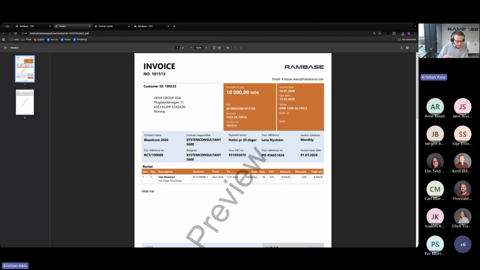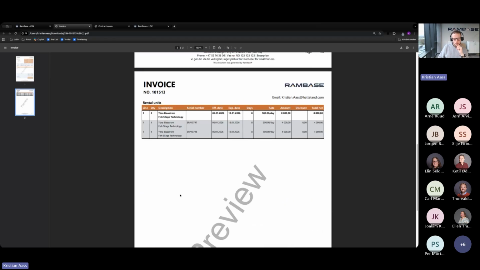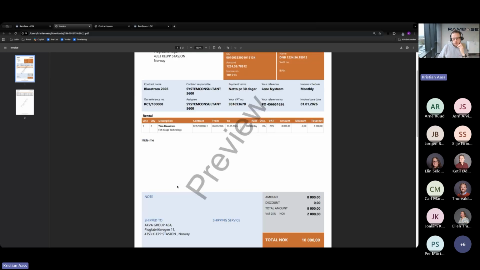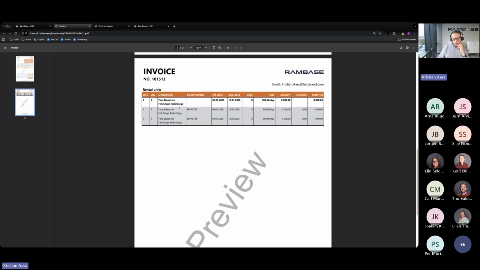2 rental assets. So some clients would like, in addition to the summary, to also have specified which serial numbers have been invoiced. And this will be presented on the other pages. So this will be the summary, while the serial number level will be on the next pages on an invoice or a credit note or a pro forma invoice. And yeah, you know the drill.